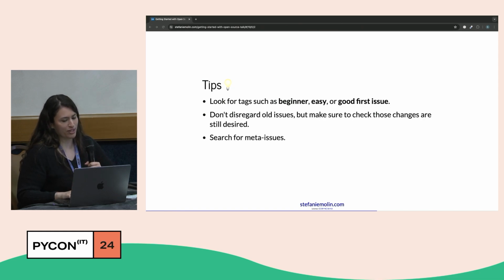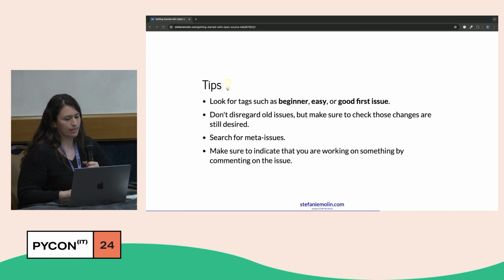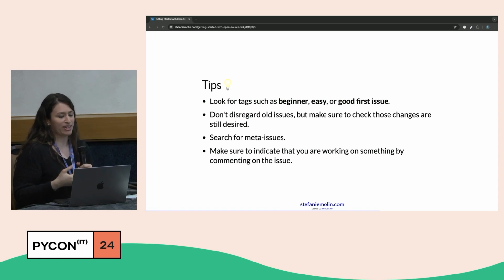I said before about searching for the meta issues. Those are essentially going to be a template of what you need to do with examples. Scikit-learn does a fantastic job at that, making those very detailed. And then the last thing, we were talking about the comments. So when you decide to work on something, make sure you say you're working on it. It'd be really a shame to not say something and have someone beat you to the PR and then get that merged after you were still working on it, right? So just be upfront, communicate that you're working on it. And you can also ask in there, like, I want to work on this, but I need a little help. They'll also help you. So just share your progress.